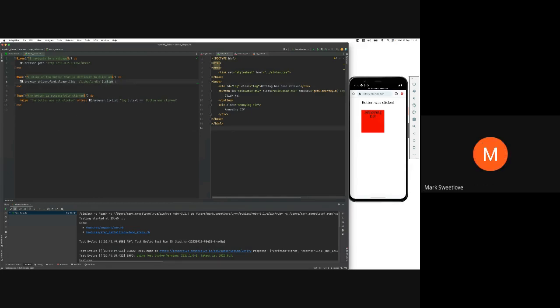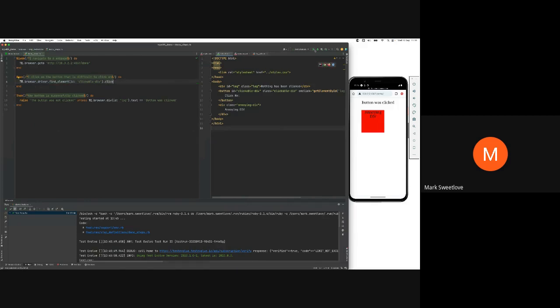Cool. So in test evolve, we use Watir, which is a wrapper around Selenium that we've mentioned before. So test-evolve.browser is the Watir browser, and to expose the actual Selenium driver underneath, it's just .driver. So this is just using the Selenium driver underneath. I'm using find element. We've got the ID of clickable div, which you can see here from the page. That's how we're identifying the button underneath. And then just calling click on that.